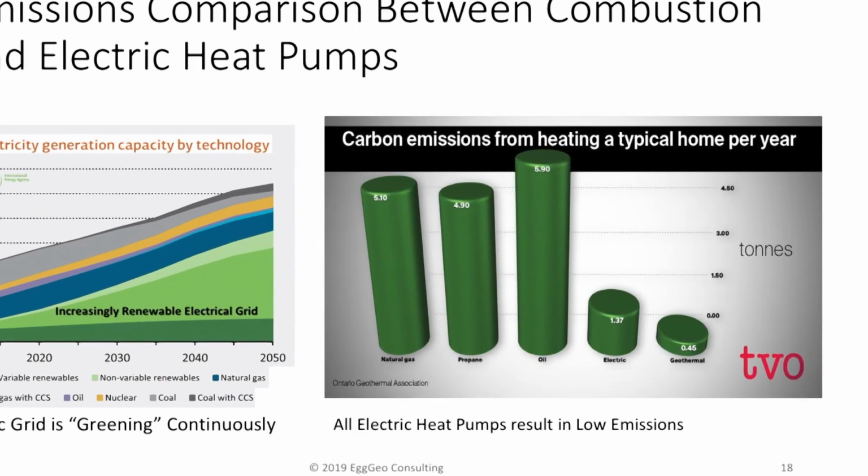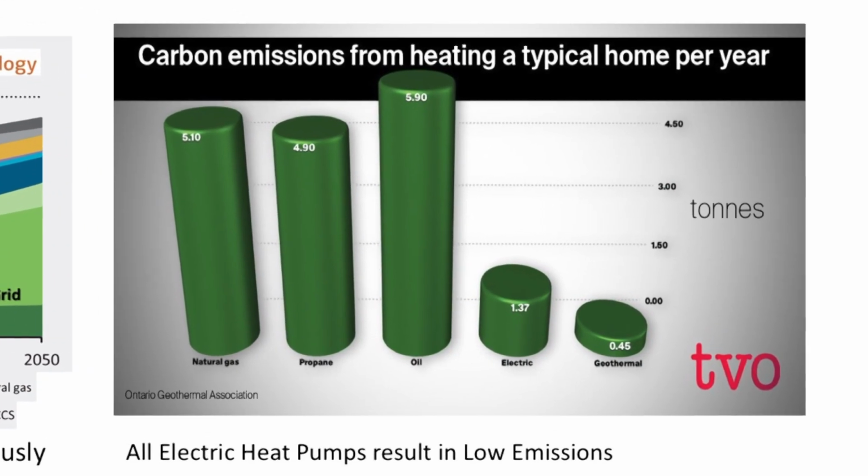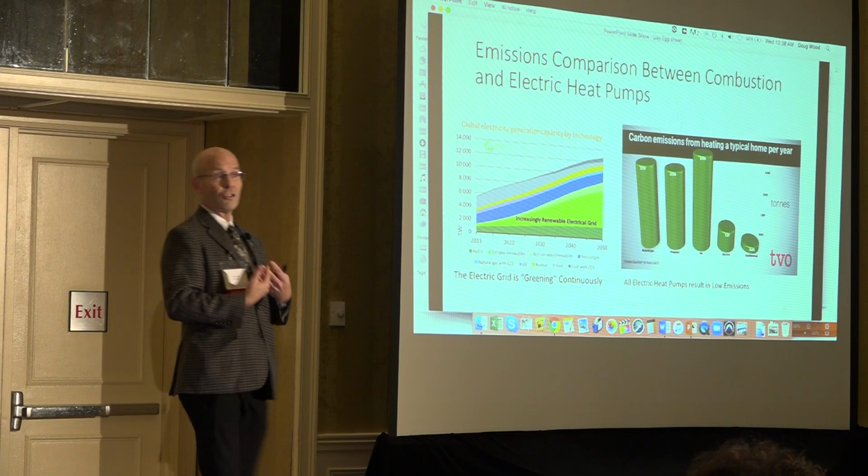If you want proof, look at the bar graph, those cylinders on the right. Those are all fossil fuel heating appliances on the left. The one second to the right is an all-electric home using an air source or an all-electric source of heating. The geothermal heat pump is using even 1/3 of the electrical heating and energy consumption. And I saw it just this morning.